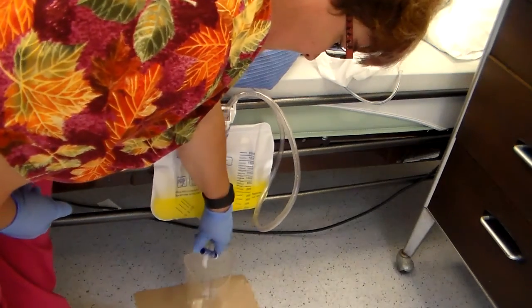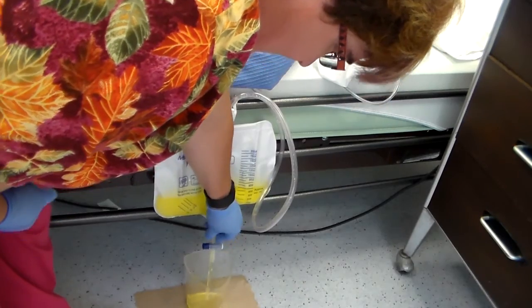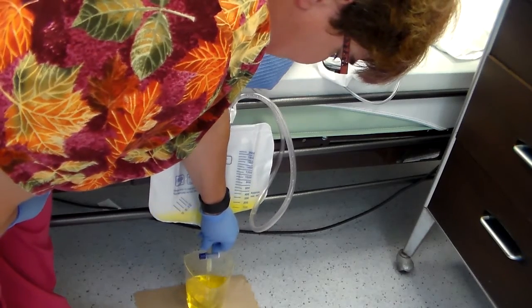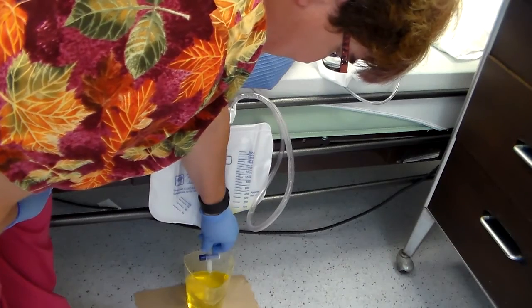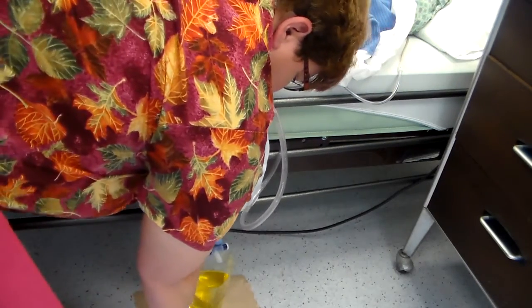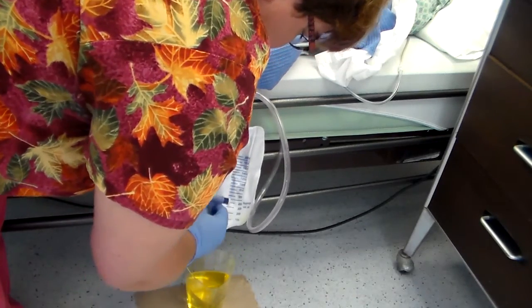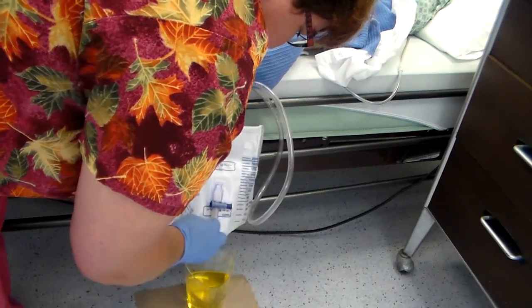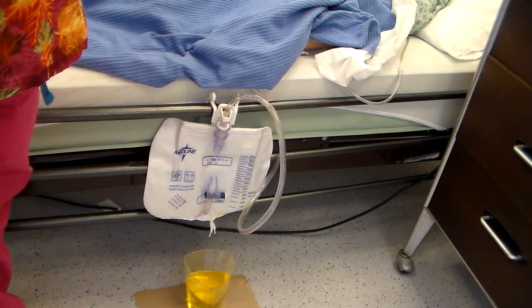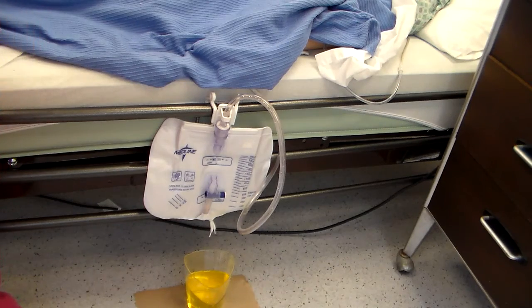This one's simple. You just push the white button, like that, and you see the urine just comes right out. So we're going to empty it, and then we're going to push this closed. We're going to take our alcohol pad and wipe the end of our hose, and then stick it back into our housing unit. Why do we wipe the end of the hose? Well, first of all, urine smells, and after it sits there a while, ew. And we just want to cut down on the germs, so always wipe that off.